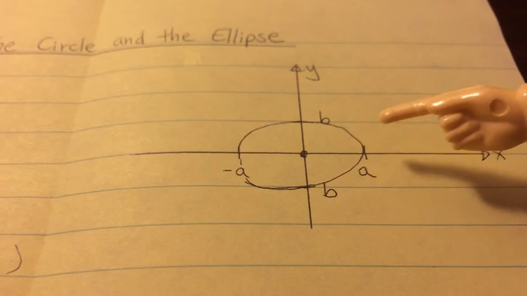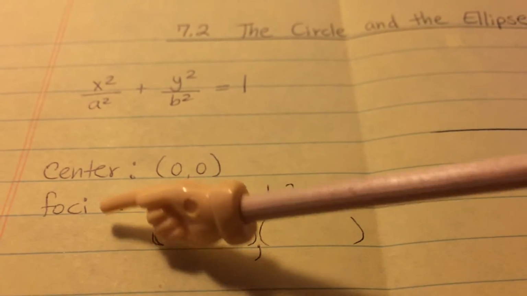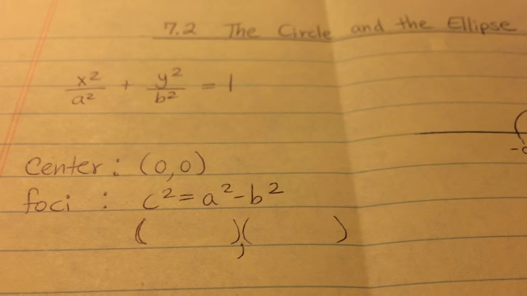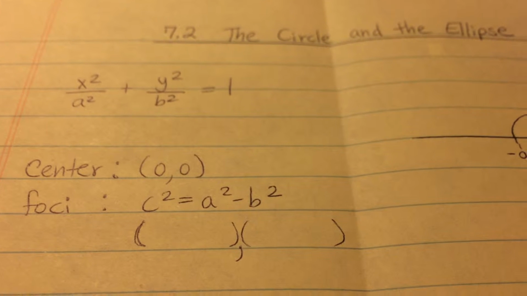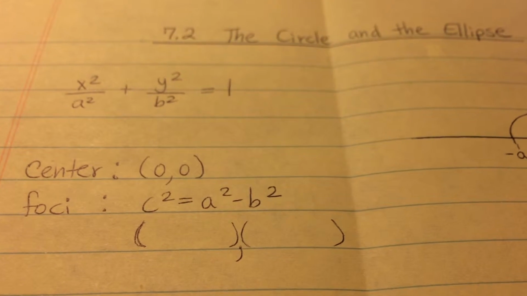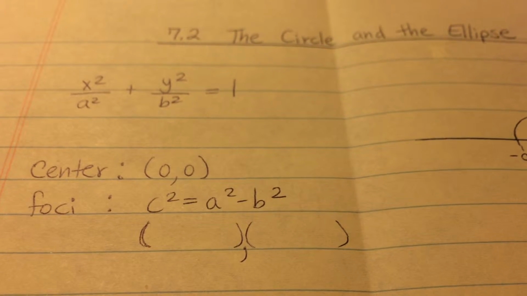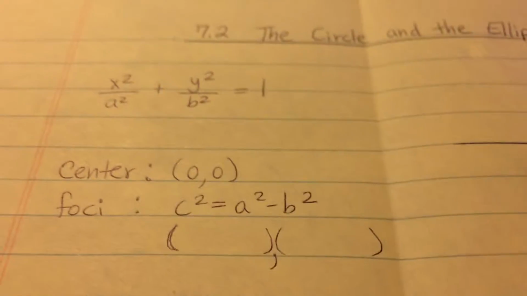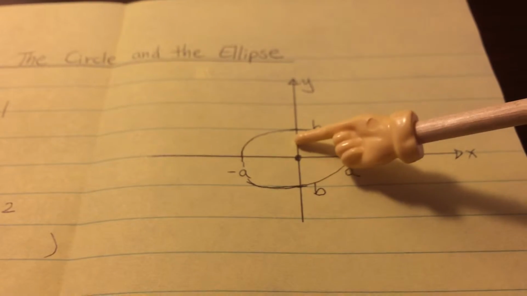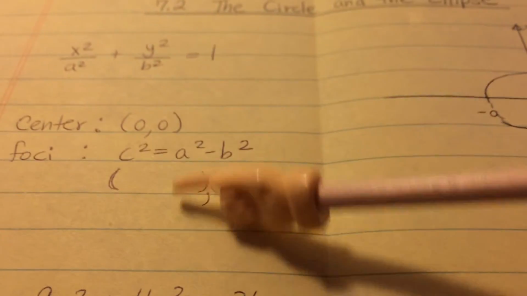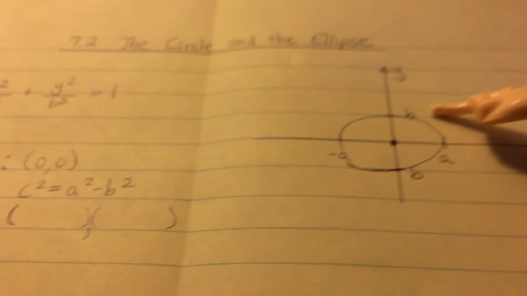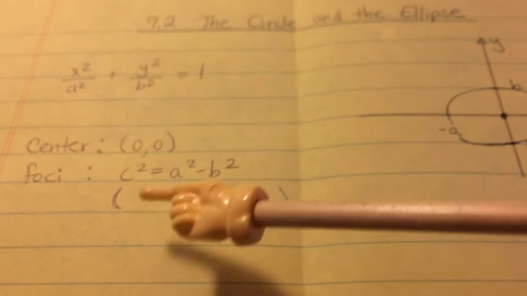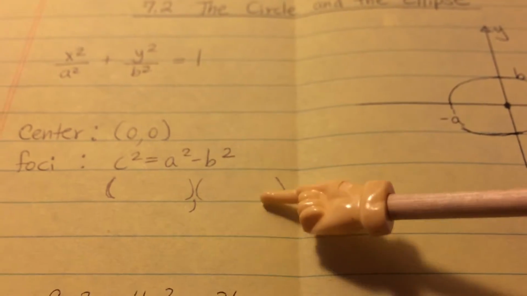Okay, so whatever is the longer side, that's where you're going to go ahead and plot your foci, because it only makes sense. And when we start graphing out, you'll see why. If you try to do it on the short side, it's not going to work. Sometimes it's going to be on the outside of the short side if you do it that way. That's why. And then normally once we get to the foci, whatever the points are right there, the x and y numbers, you're going to have two of them because you're going to have two foci, right? There's two eyes. So you're going to put the x and the y numbers for that.